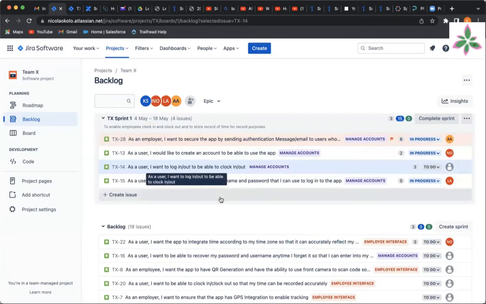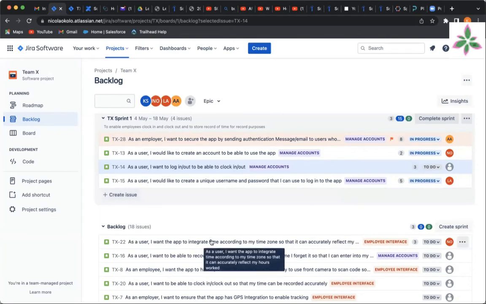Is that okay? Yes, it looks good to me. To the guys in the team, I also have to ask: is this okay with you, the change? Are you comfortable with this change? Yes, sure, we're good with it. My apologies, because we haven't actually started working on this user story that was removed from the current sprint, so that's okay. My apologies to you guys, I should have asked you before I moved it. But since you are okay, I think we're good.